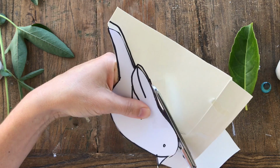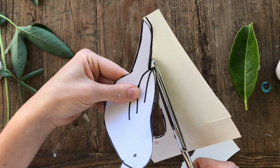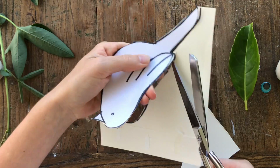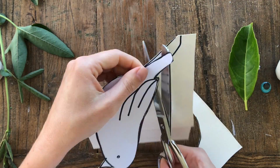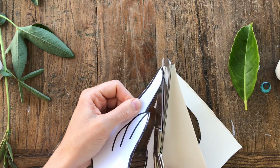You can trace any bird. If you have a favourite type of bird or a local bird that you particularly love, I really love my local magpies. I love their warble sound. It's so beautiful. You can do any shape that you would like. So it doesn't have to be this one.